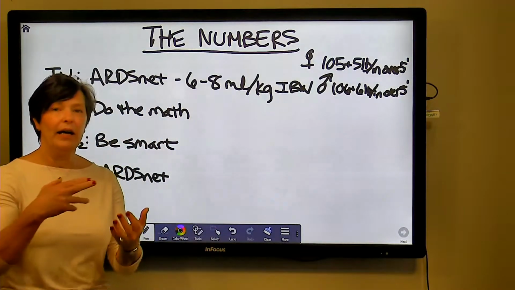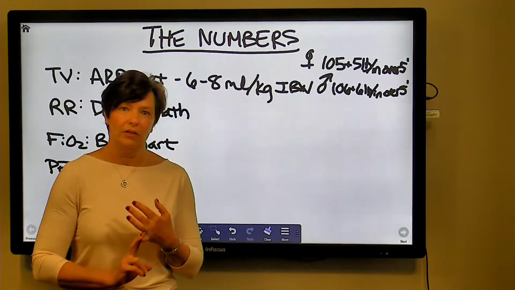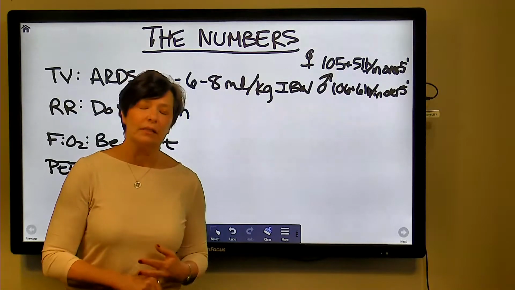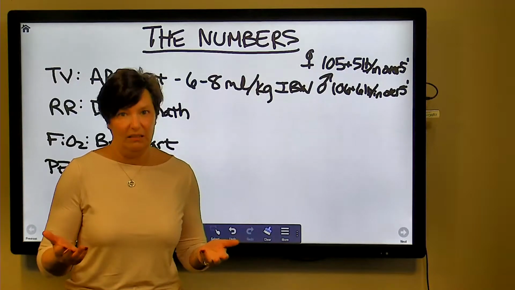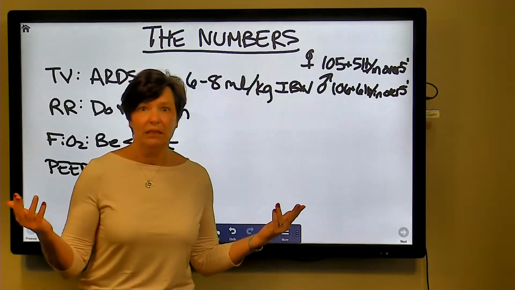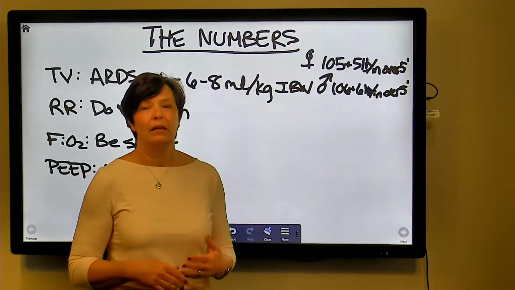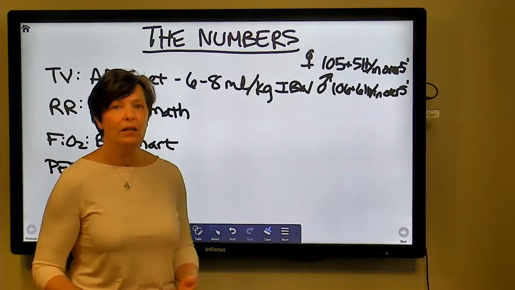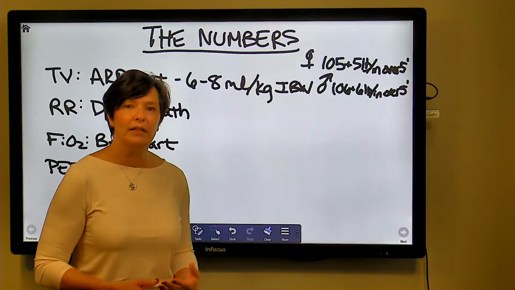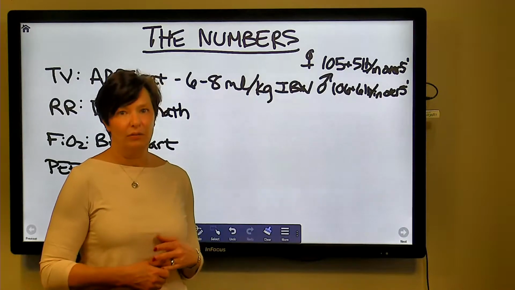I know that if I have a patient with a 500 cc tidal volume and I'm just looking for a 6 liter minute volume, I'm going to start them on a rate of 12 to 14. That's going to get me my minute volume. I just do the math. Patients who come in septic, poor Sally comes in, she's septic, she needs a minute volume of 12 liters. I'm going to start that respiratory rate at 24.